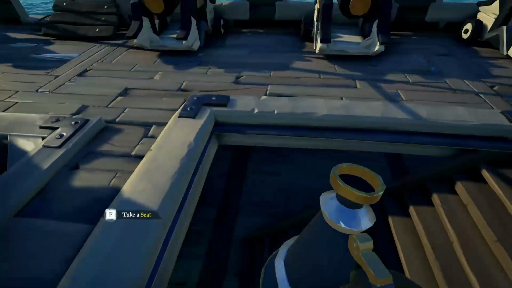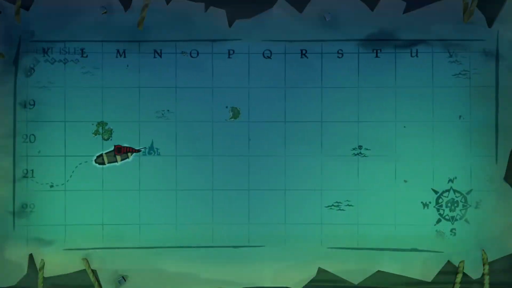The galleon should have no problem outpacing the sloop as long as we maintain a tailwind or a crosswind. Let's take him to the roar.